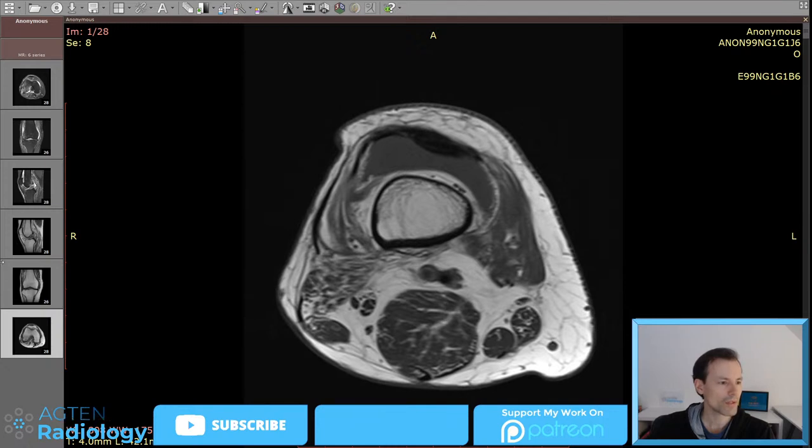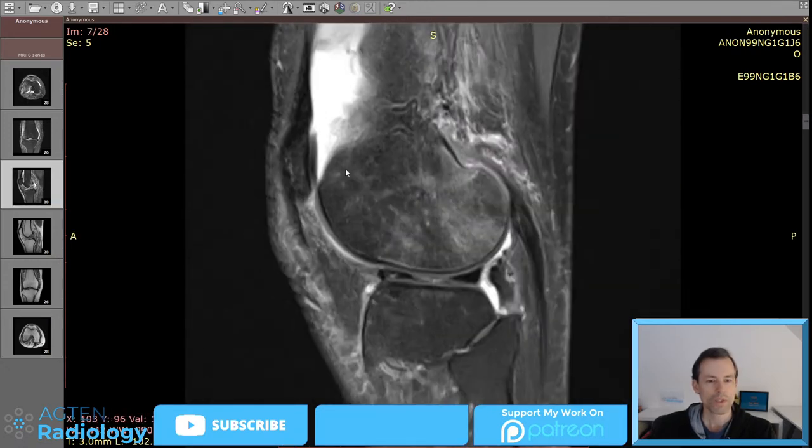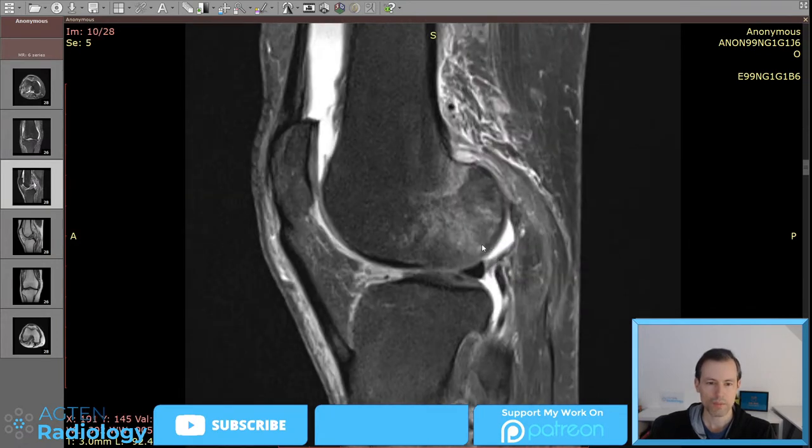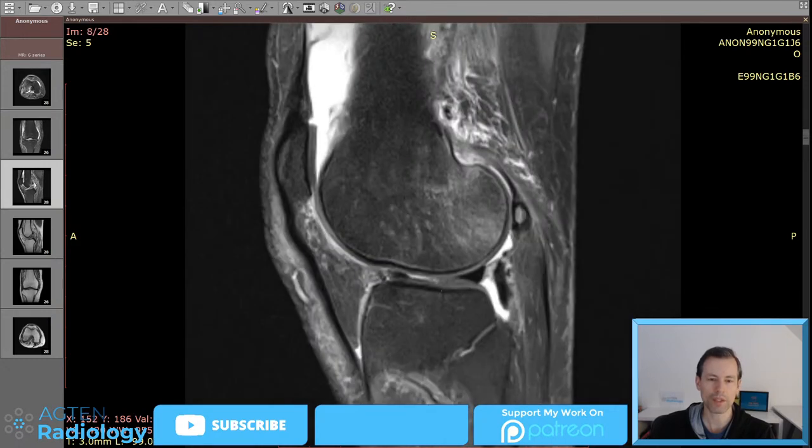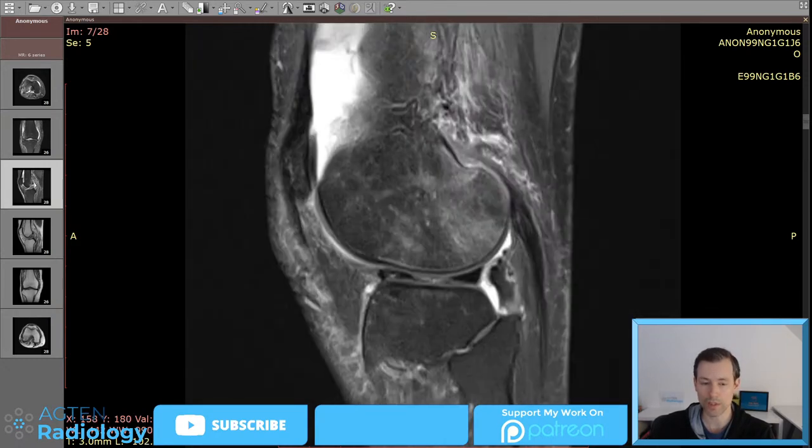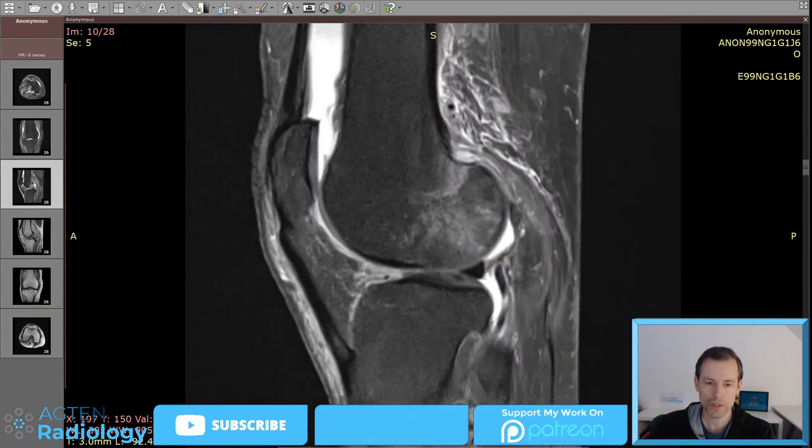So Bruno has a question. How can you tell the difference between an osteochondral lesion and an insufficiency fracture? Yes, that was also one of the questions, because he was then thinking maybe this is an OCD or osteochondral defect. So the one thing I would mention is that osteochondrosis dissecans, the proper OCD, is basically a lesion in more adolescent and younger people. It's not something you would expect in a 70-something-year-old patient. That's the first thing.